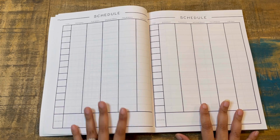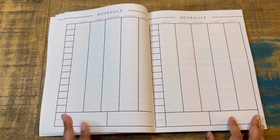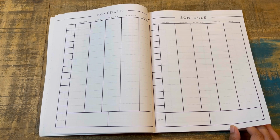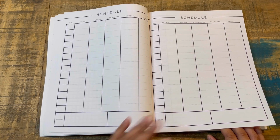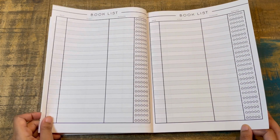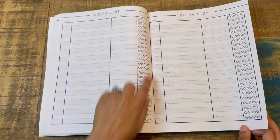So you have 2 schedules. I like that because your schedule may change for semester. So maybe this is the first semester and second semester, and maybe there's some tweaking. So I do like that she provided 2 schedules instead of 1, because rarely does your schedule stay the same the whole entire year. Ours does, but I know that's not true for other families that do different types of events. Then you have a series of book lists, and you have date, title, author, and then star rating.